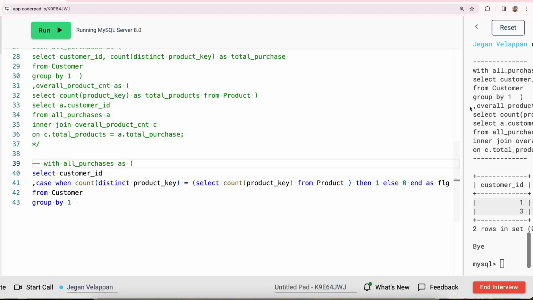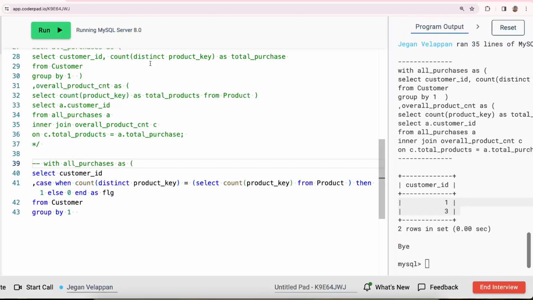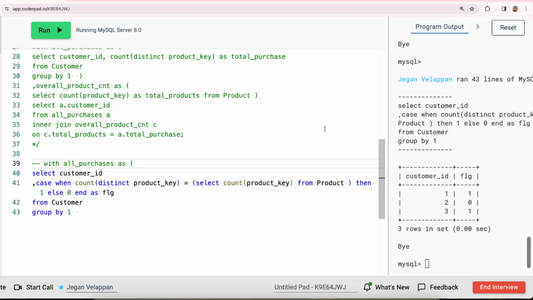So now if I run this code, for every customer, it will check if the distinct product count they purchased is equal to the overall product count. If that is the case, then we write 1, else we write 0. Okay, so 0 means those customers haven't got all the products available.